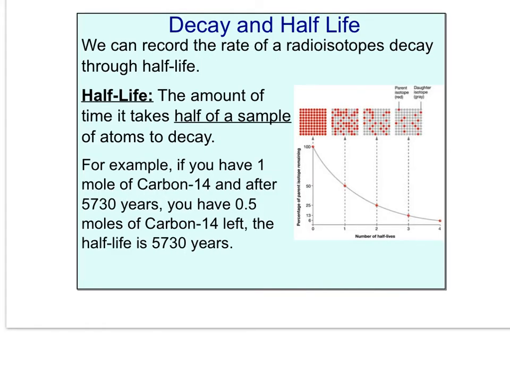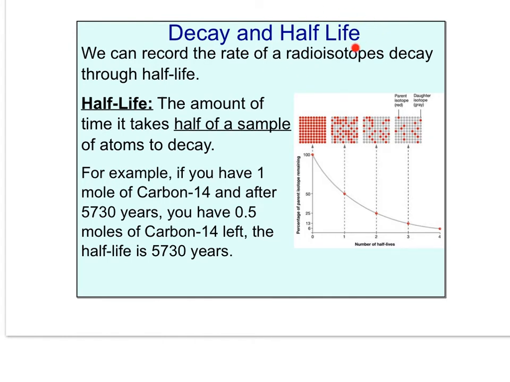The part of radiation that we're going to be talking about today is the rate at which radioisotopes decay. One of the really important factors on how radioactive a material is, or how dangerous it could be, or what it can be used for, is how quickly it decays. Is that process of going from unstable to stable happening in a matter of seconds? Is it happening over billions of years? The rate at which it's doing that determines a lot of its properties. And the way that we measure that rate is the half-life.